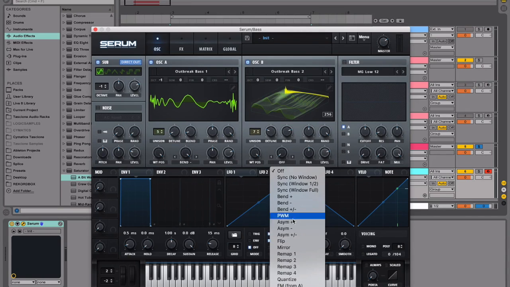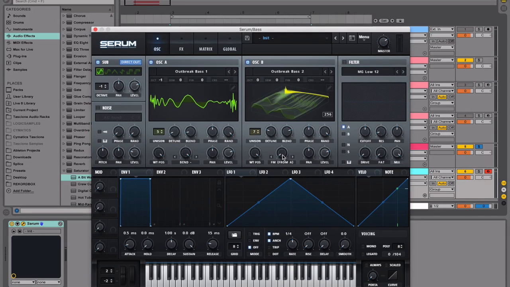And we're also going to switch this to FM from A and turn this to about 9 o'clock. So basically what this is doing is this is feeding oscillator A through oscillator B. And this is basically just the amount. So at nothing and then like pretty high. So you can get really cool effects with that. So we're going to leave this at 15. So that is pretty much it for the oscillators, just setting the knobs up.